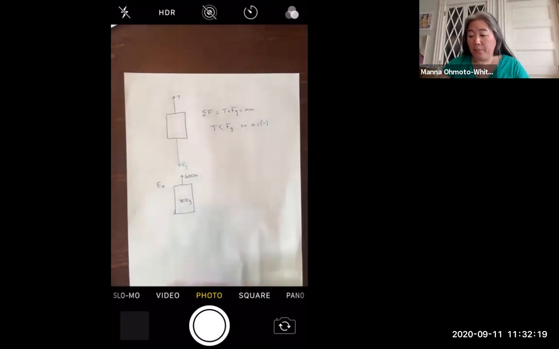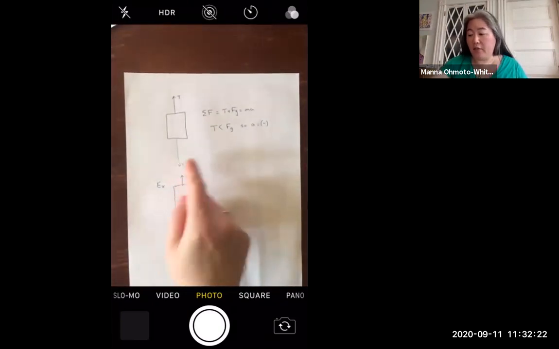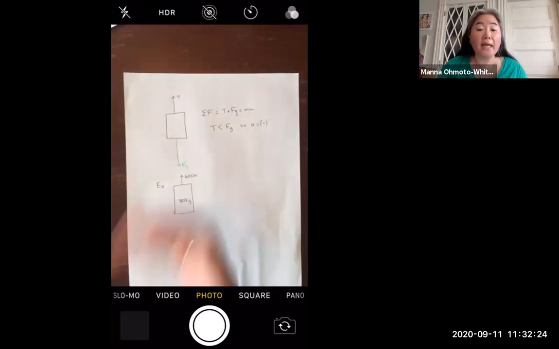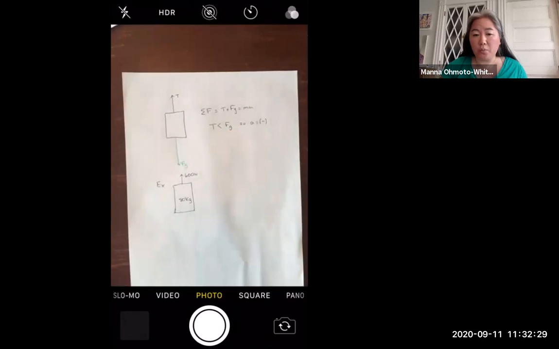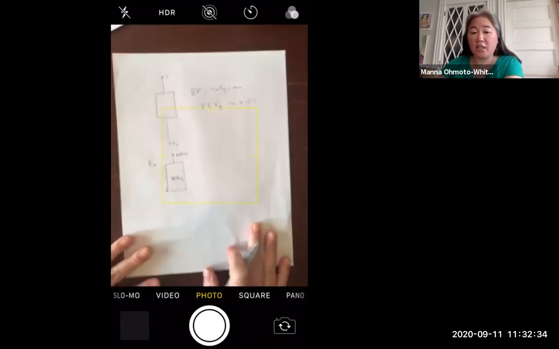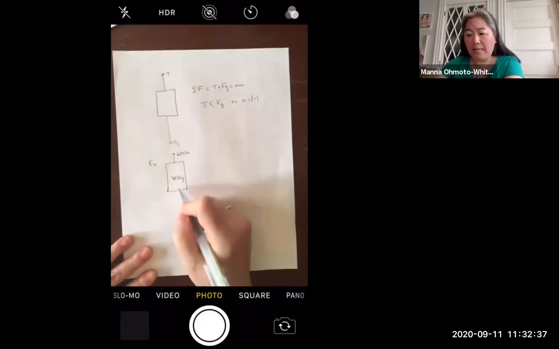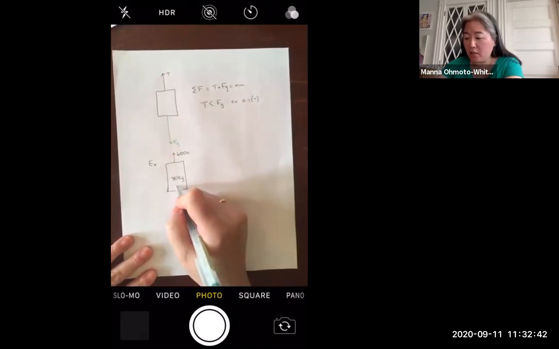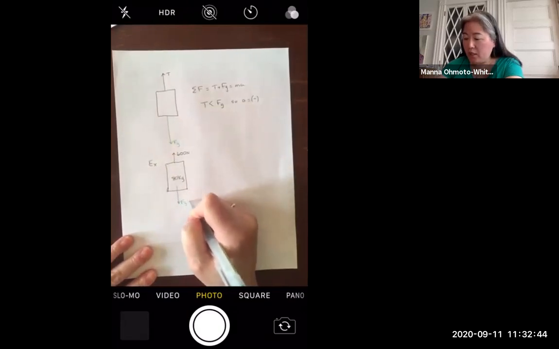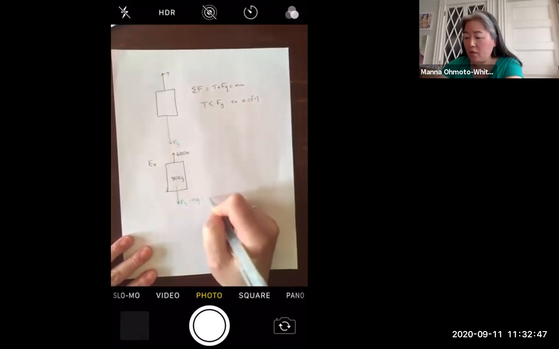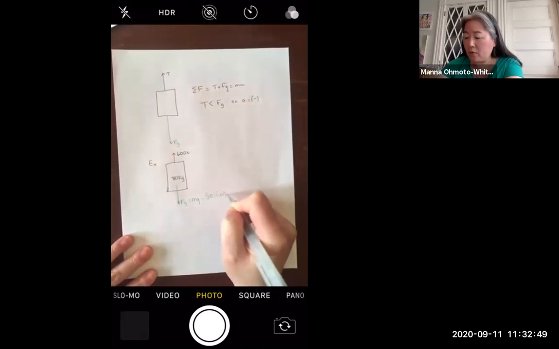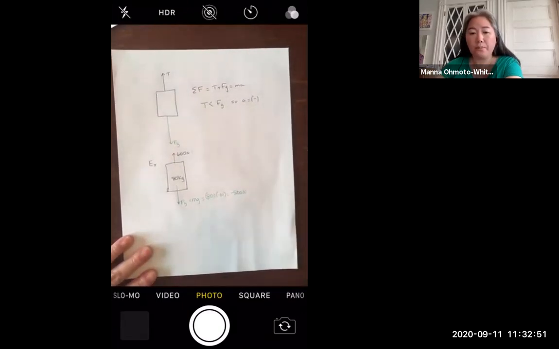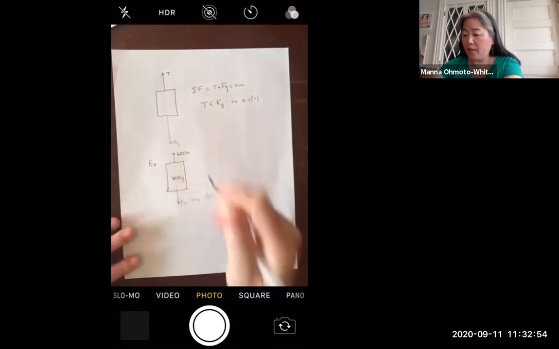Here's an example of another elevator with the same tension, but now my weight is much more, my Fg is winning out, so my acceleration will be negative. So again, I have my tension listed as 600 newtons, the same 600 newtons, but now the weight of my object is 80 kilograms instead of 20. So I always have to put in my Fg, and that's going to be equal to mg, which is 80 times negative 10, or negative 800 newtons. So I can now do my math.